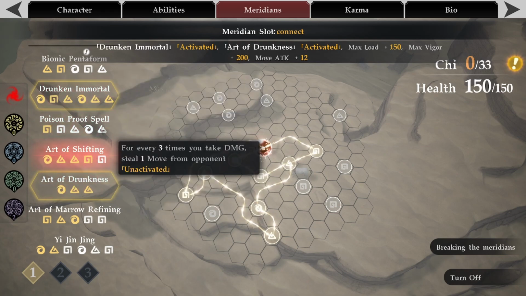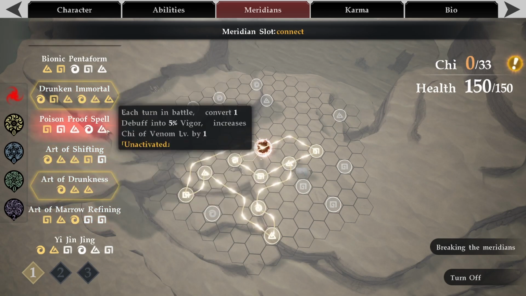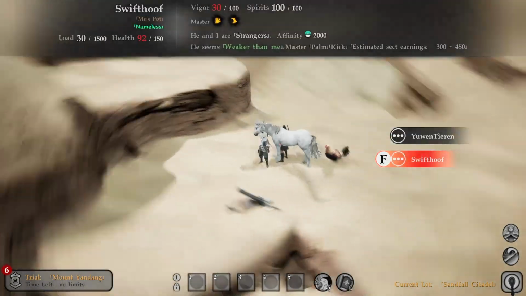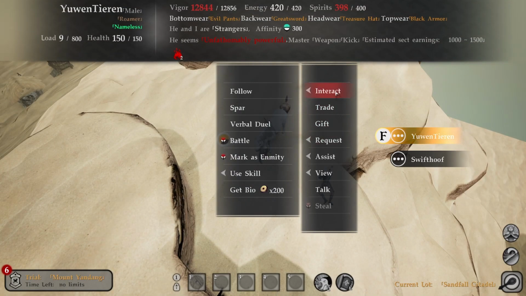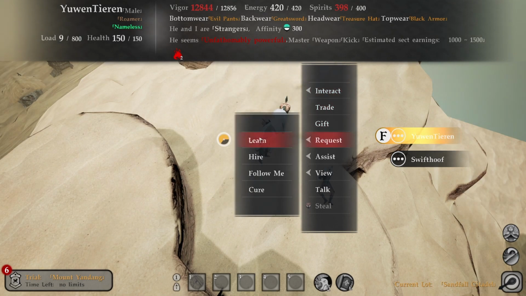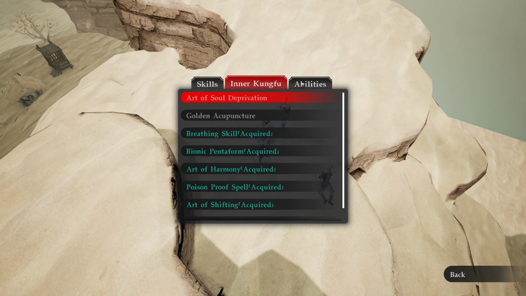I'm just making sure my things are actually running. If you tuned in before, somehow some of these got turned off. Do not want that to happen. Okay. So let's see. He said he would teach us. Battle, mark as enemy, use skill, no. Trade, gift, no. Request, learn. Okay, so yeah, he's got the good stuff.